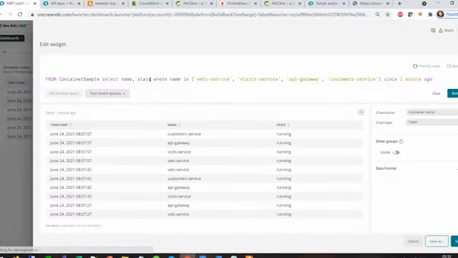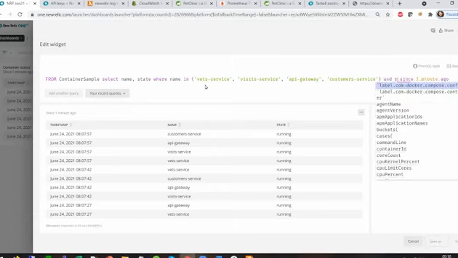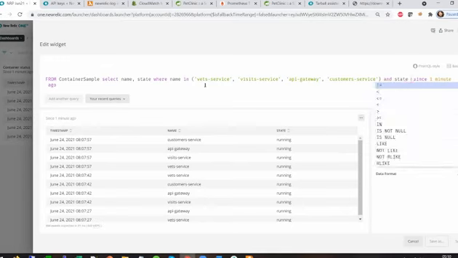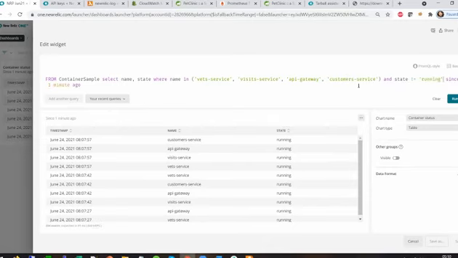Name and state, different to running. Yeah, so I want exactly that. I just want to see the entries of the events where the state is different than running. So now my query will be empty because all the containers are running fine.